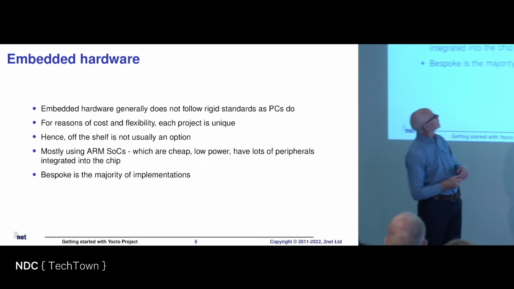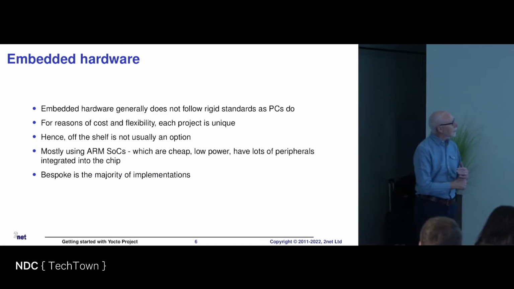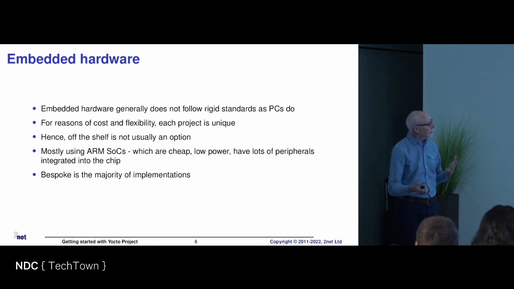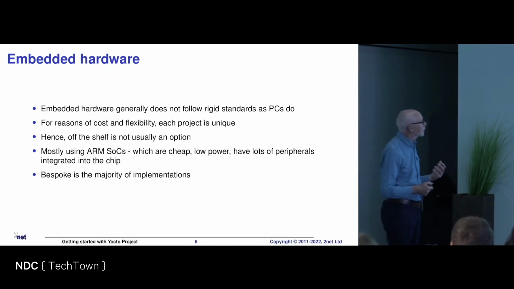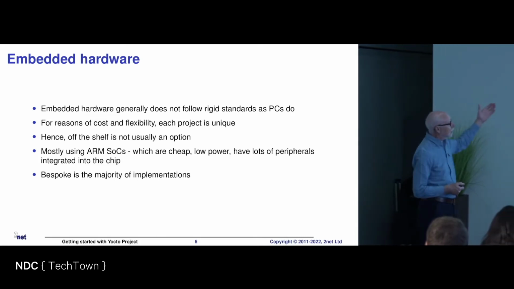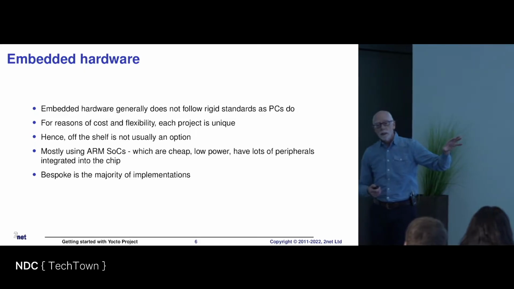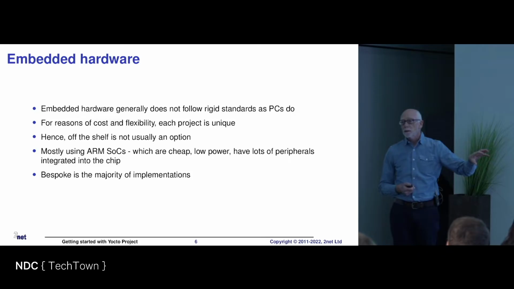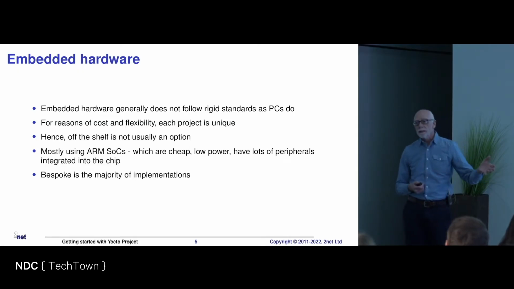So PCs were very great, but not really flexible enough, too expensive, too power hungry for the majority of applications. So we end up using ARM SoCs. SoC is a system on chip. So essentially that's a CPU and lots of peripherals integrated onto the same package. So the peripherals will include typically a GPU, USB controllers, RAM controllers, flash controllers, I2C, loads and loads of different interfaces just ready to go.